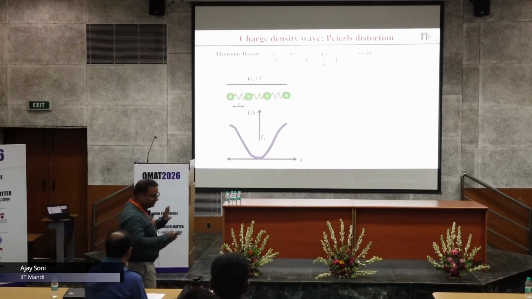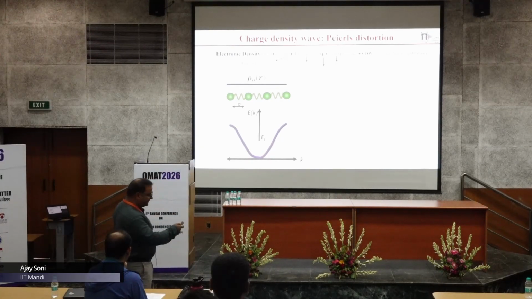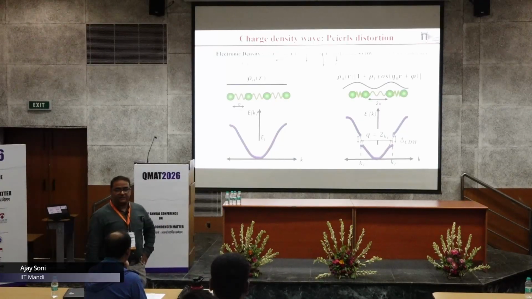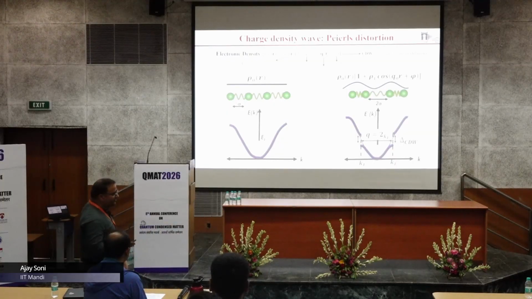So very simple. Okay, when you go to low temperature and look at the charge density wave, then you have the modulation of the electronic charge density. What you see here is that the electronic density rho equals rho 0, which is the unperturbed electron density, plus a modulation associated with the amplitude, the wave vector and the phase, and this is called the charge density wave. And this is a low temperature phenomenon.